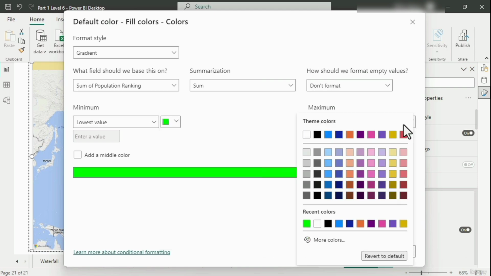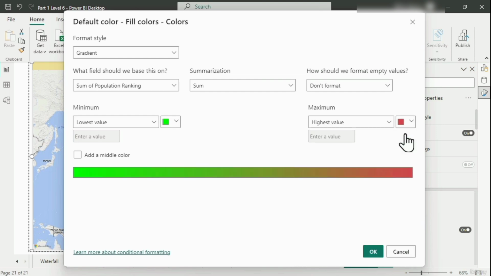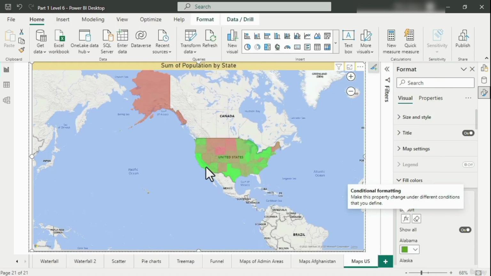So California is green, and then you can see the most populous states in green and the least populous states in red. Maybe not that much of a differential. I mean, all of these states look roughly the same. We've got Minnesota and Wisconsin and Missouri all in a sort of light green or lime green or something.